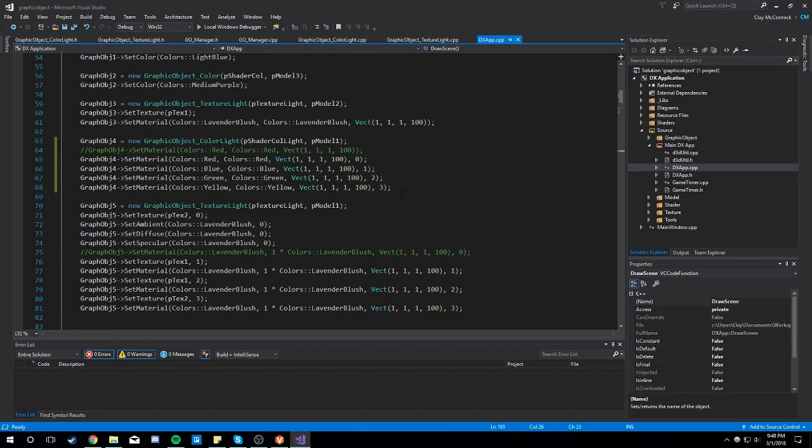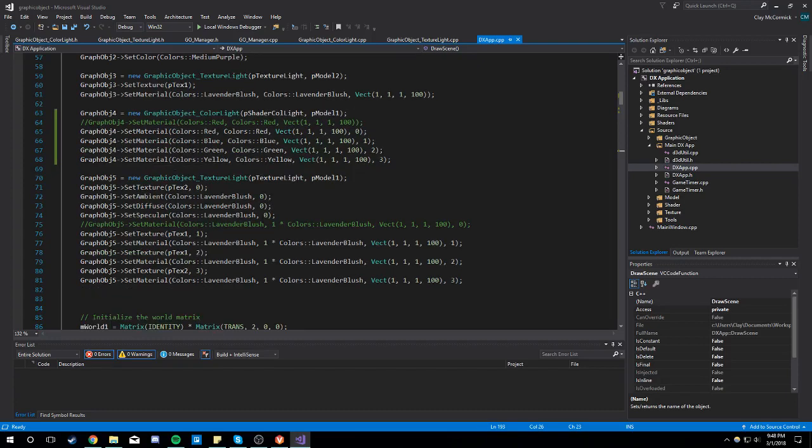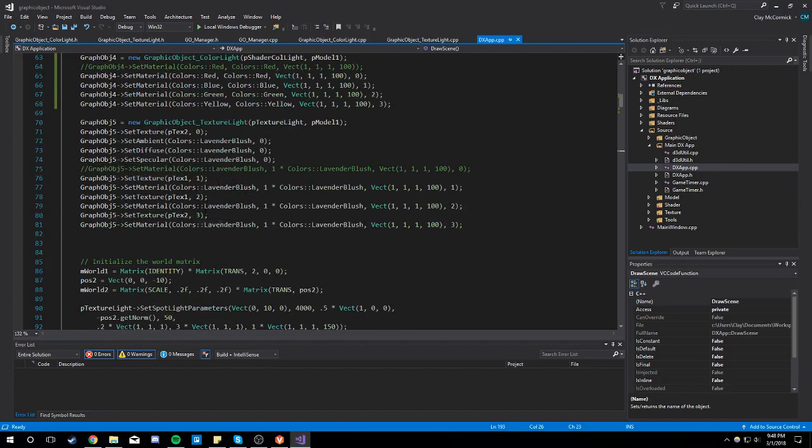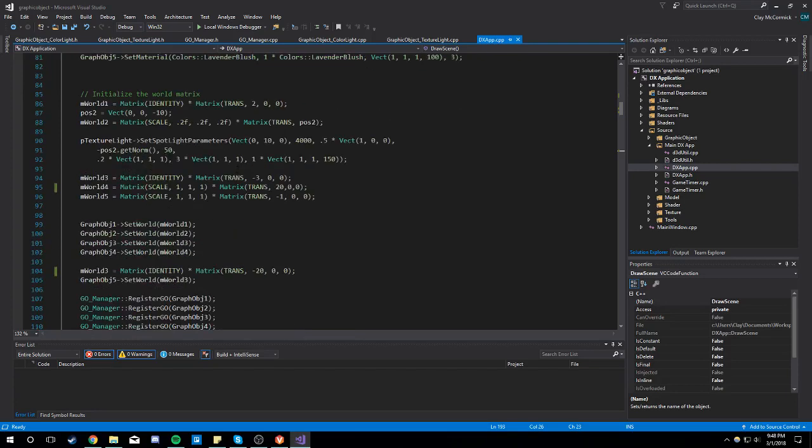3, 4, and 5 are ones using meshes. 3 is only using one, so it doesn't have to be chosen at all. 4 and 5 have different ones, so then we're setting those how they're supposed to. I'm using an example for 5 if you wanted to set ambient, diffuse and specular by themselves. That's why I have the bottom row commented.